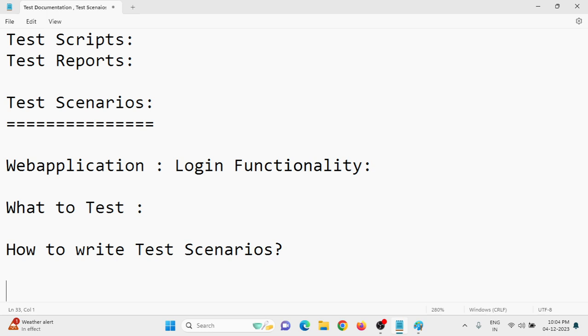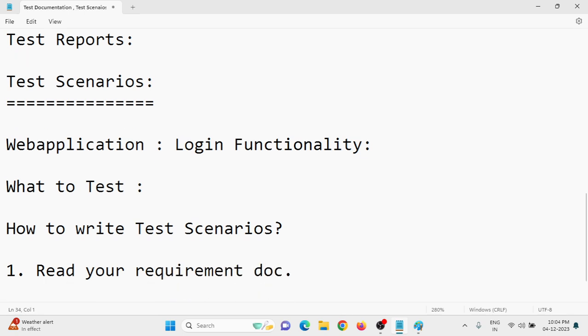First of all, you need to read your requirement documents. The next step is, for each requirement there are some user actions and some objectives. You need to identify those user actions and objectives.